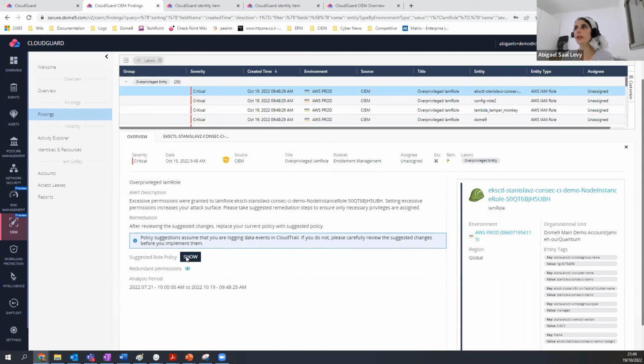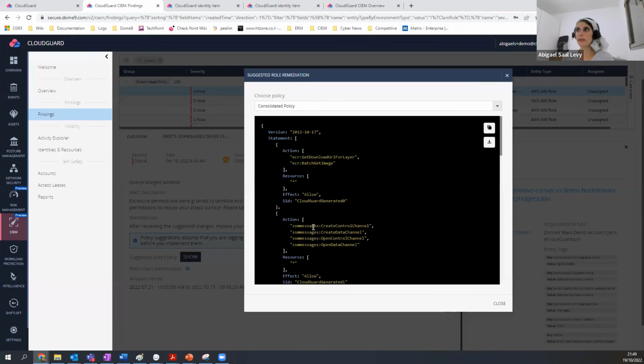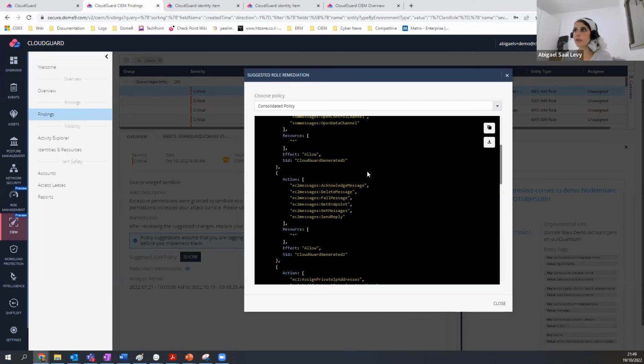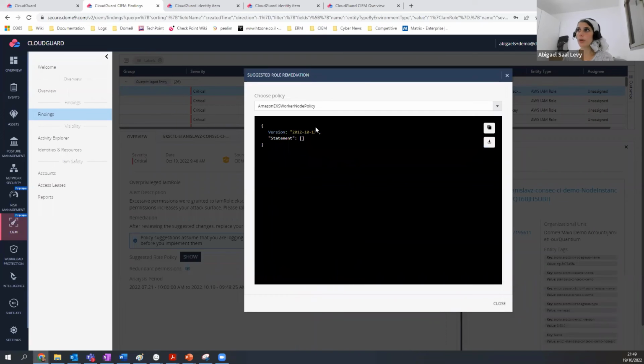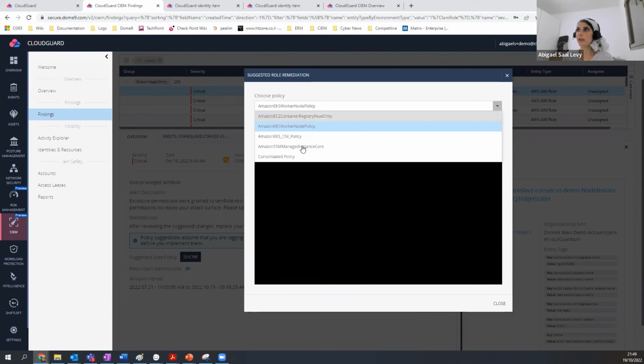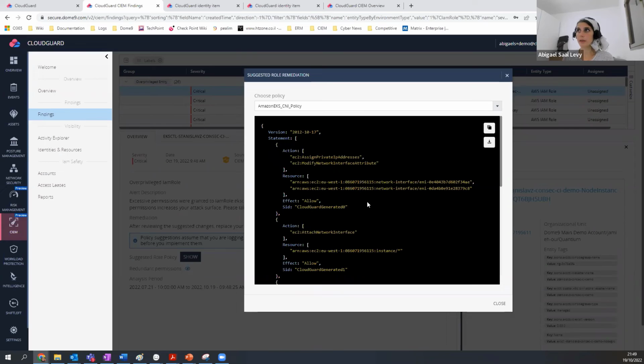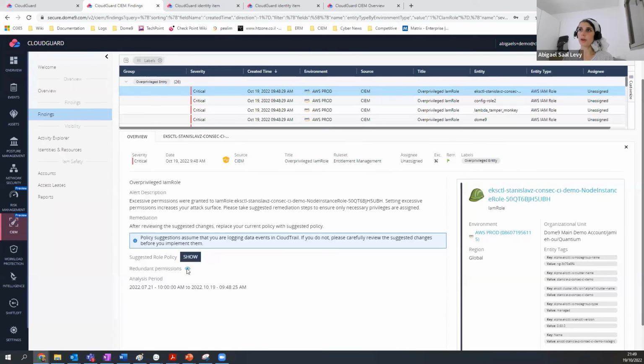We can see here how to remediate the role. So you can either take this policy and create a new policy for the role. So this is if you choose the consolidated policy, or you can go for each policy and see how it should be corrected independently. One last thing that I wanted to explain: we can see here the analysis period.